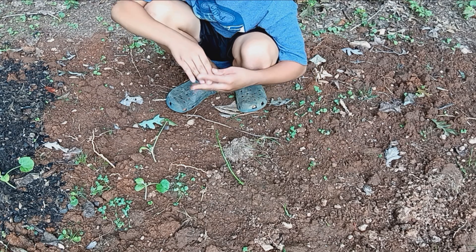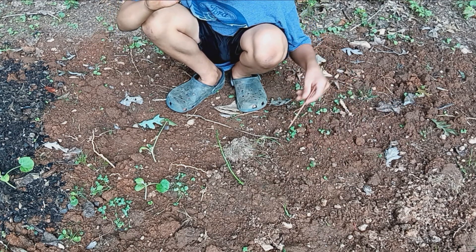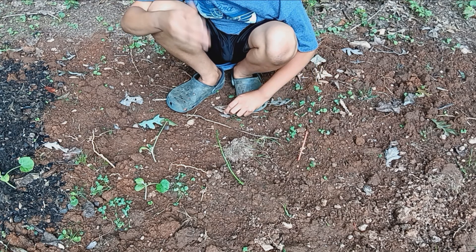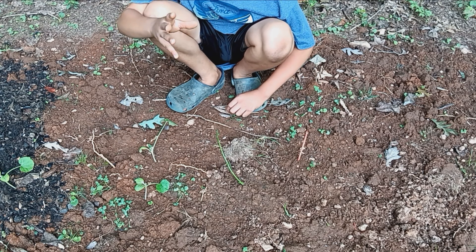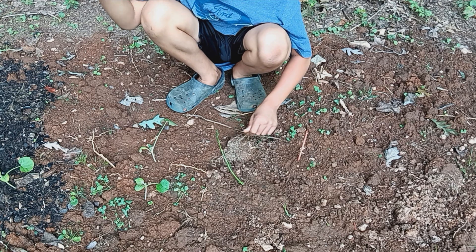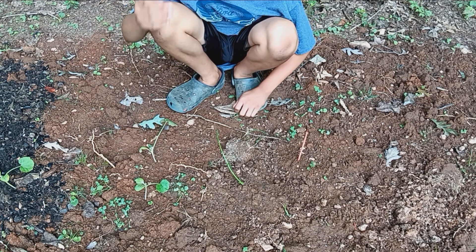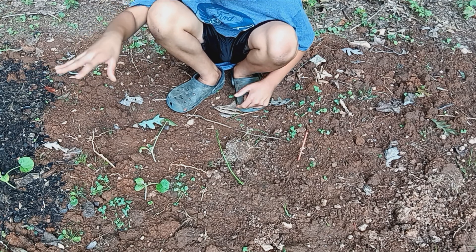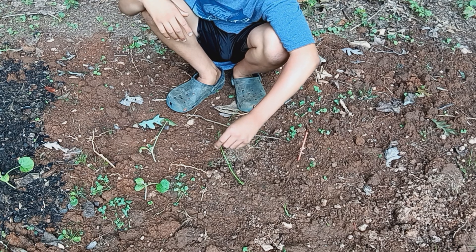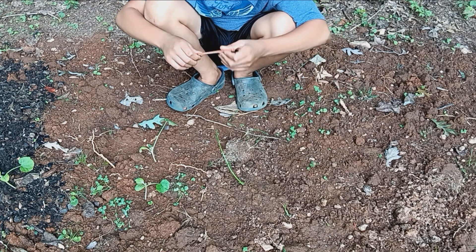If you want to eat the sweet potatoes, you can eat them the day you harvest them. People say you can't, but you can — though you don't really want to. I mean, they're not toxic or anything. They'll just have a little milky white substance on the side, which will most likely be sugars — the starches turning to sugar. When you leave them in the pantry for a couple of weeks, then you can eat them sweet, bake them. Or if you want to make salads, maybe harvest the leaves, because fun fact: the leaves are actually edible. So the day you harvest them, keep that in mind.